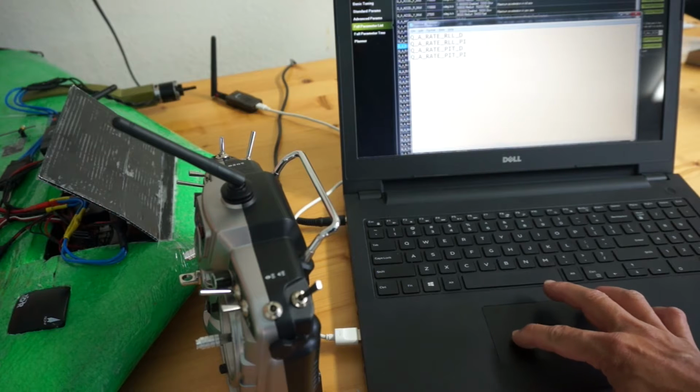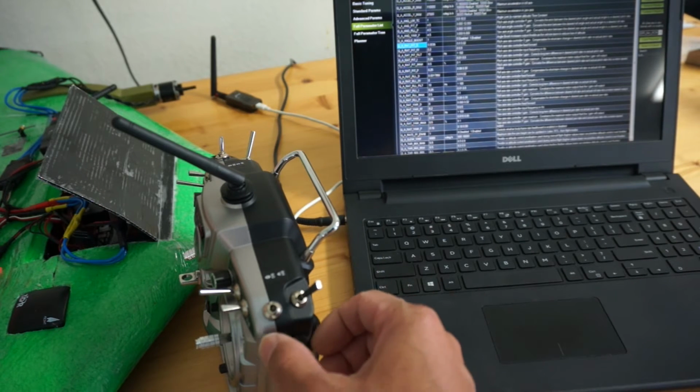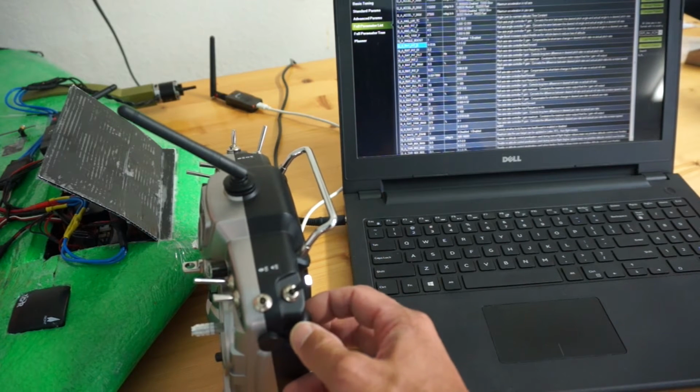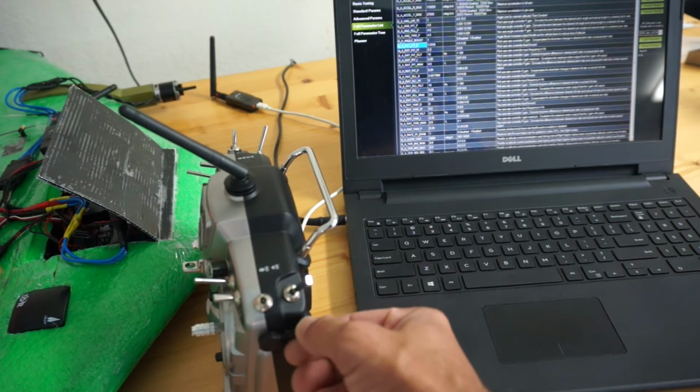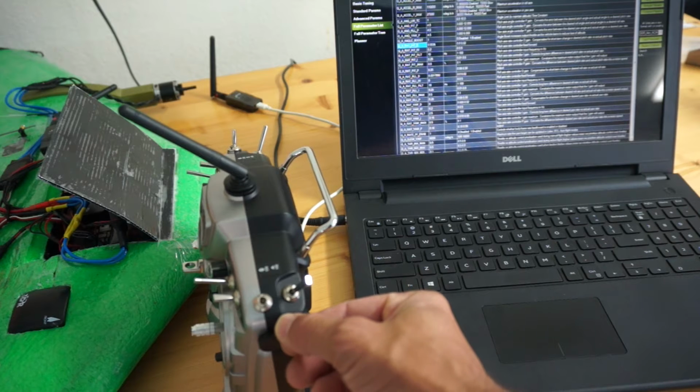This is tuning currently rate roll D. So I'll be in the air. I'll be able to move the slider up for a higher value and then down for a lower. So this is midpoint, and as I'm flying, I'll be able to tune that and just see how it behaves. If I start to see oscillations as I go up, I'll bring it down to a controllable level.